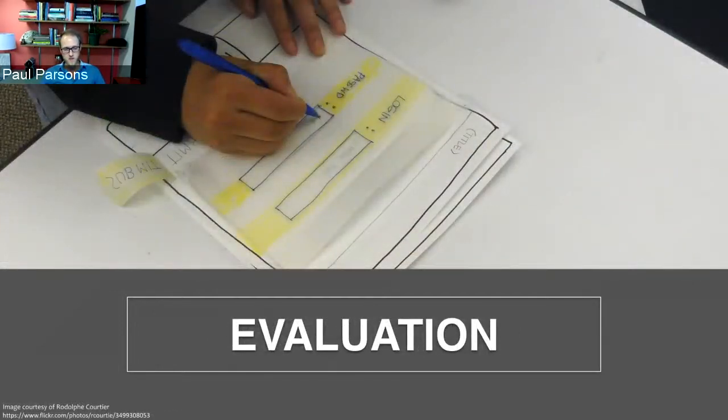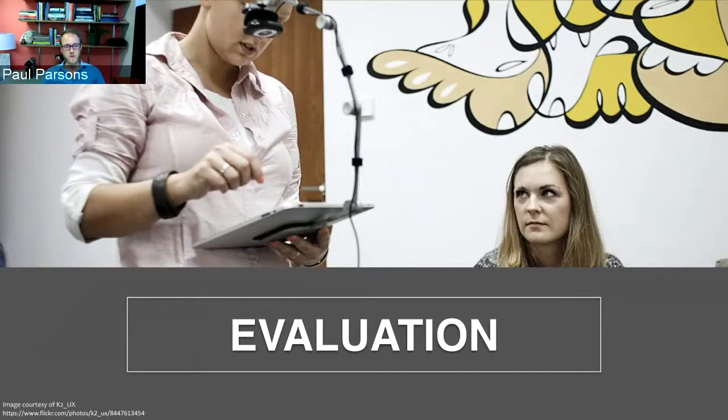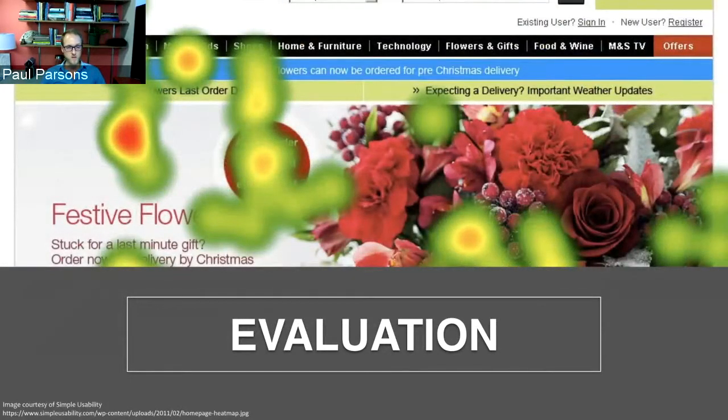And then we've got the evaluation piece, the third piece, and that is doing testing either with users, as we just talked about, so doing a very standard usability test. We employ a number of methods even within that, so we can do things like eye tracking to see where people are looking on a page, and we might get results that look something like this, so we see where people are looking, and correlate that with other tests that we do, and the heuristic evaluation style of just having experts work through the website. And so that's just the really high level picture of what kind of stuff usability and user-centered design experts do. It gives you a little bit of language to talk about those really three fundamental components.